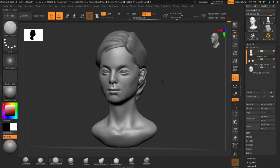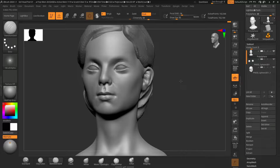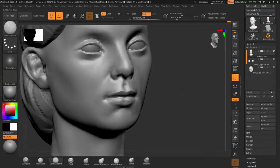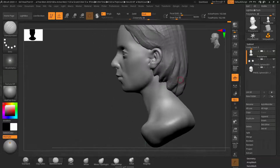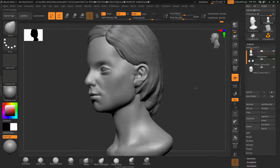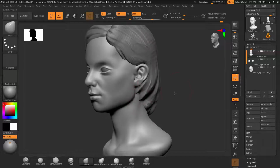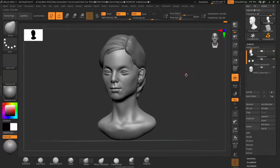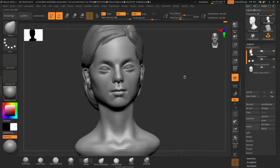So now let's refine one by one. I'm going to maybe refine the leaf and the overall face as well. So I'm going to get this jaw, a little bit of a sharp jaw here. Okay, something like this maybe.